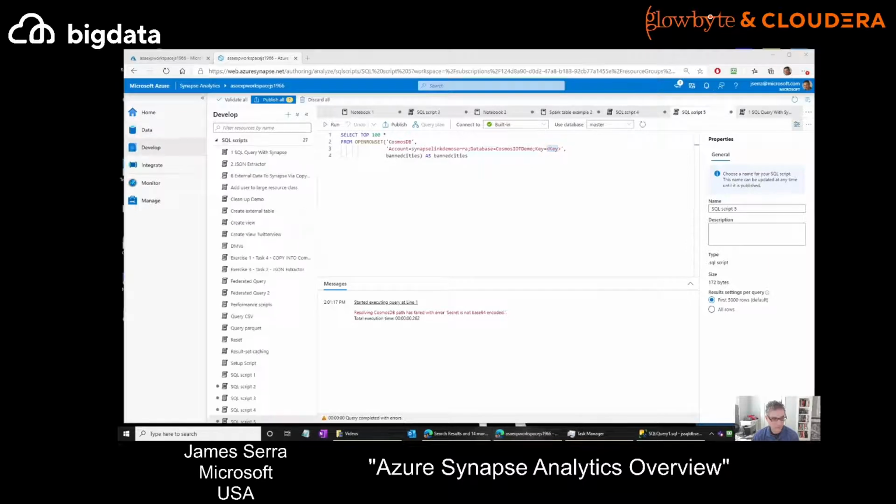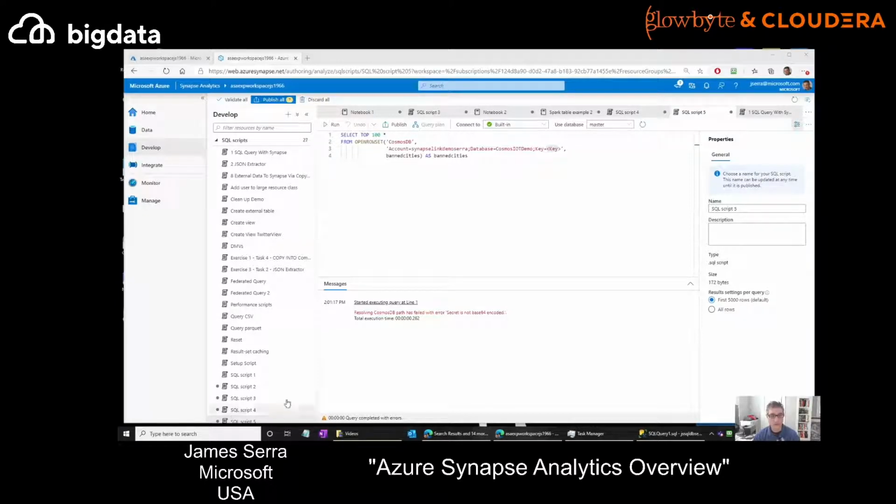I also mentioned that Synapse does support Delta Lake, and it does support the common data model. There are some features that are not yet available to access those in all different ways, but going forward, you'll be able to have full support of that. For now, you can't yet support it with SQL serverless pools, but you can access those via Spark pools.